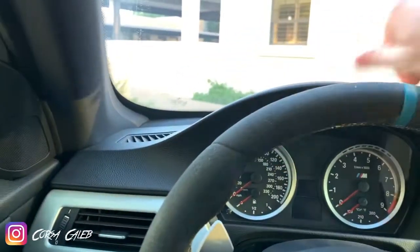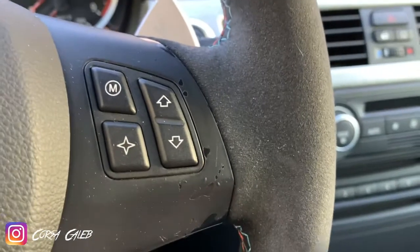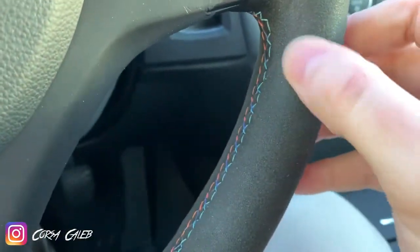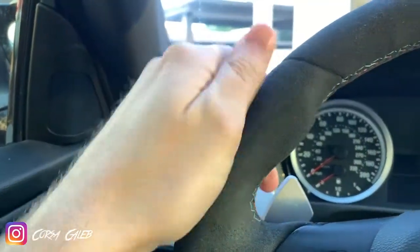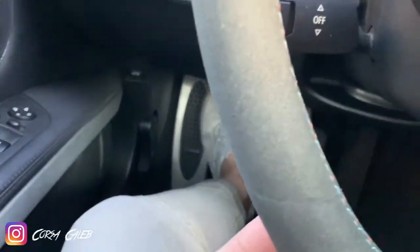Here's my wheel and it is pretty, pretty dusty — a bunch of dead skin. That's completely normal for Alcantara steering wheels. When they need to be cleaned, they look similar to mine. If you can scratch it and it leaves a mark like that, that's how you know it needs to be cleaned. You need to be able to bring up the hairs again and make it nice and furry.